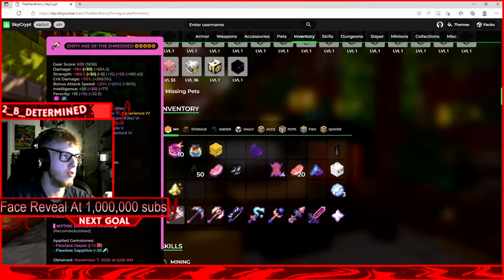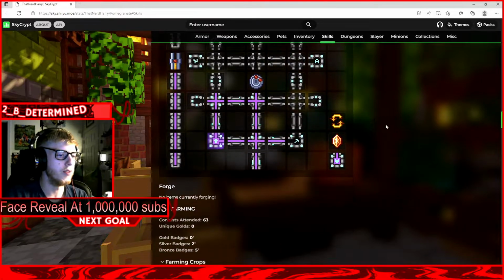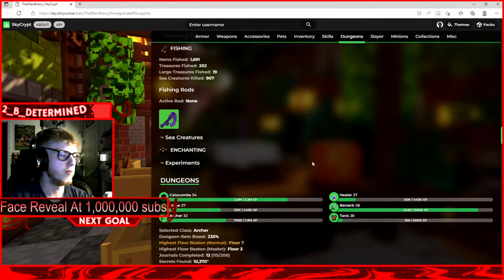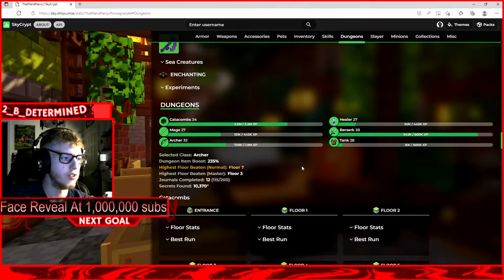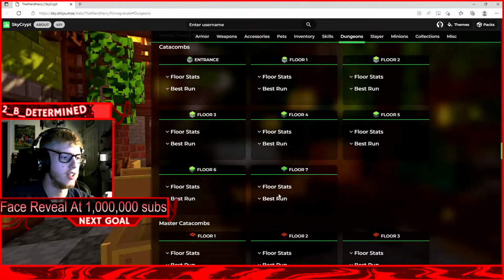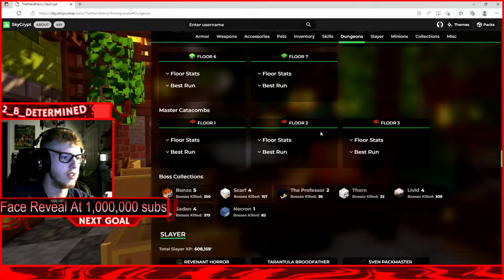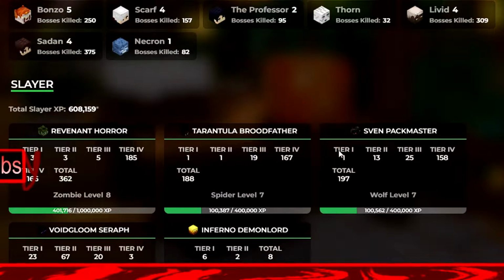Looks like he's been doing Dungeons. Oh yeah, he doesn't even have max Heart of the Mountain. So he's just kind of ignored mining a lot, it looks like, which is fine. It's kind of surprising that he's got this much. I think he's gotten like a giant sword drop, and that's where a lot of the money comes from. And you can see he does a lot of these floors and stuff. He's done 82 Necrons, 375 Satans. Look, that's a lot of runs on everything there.